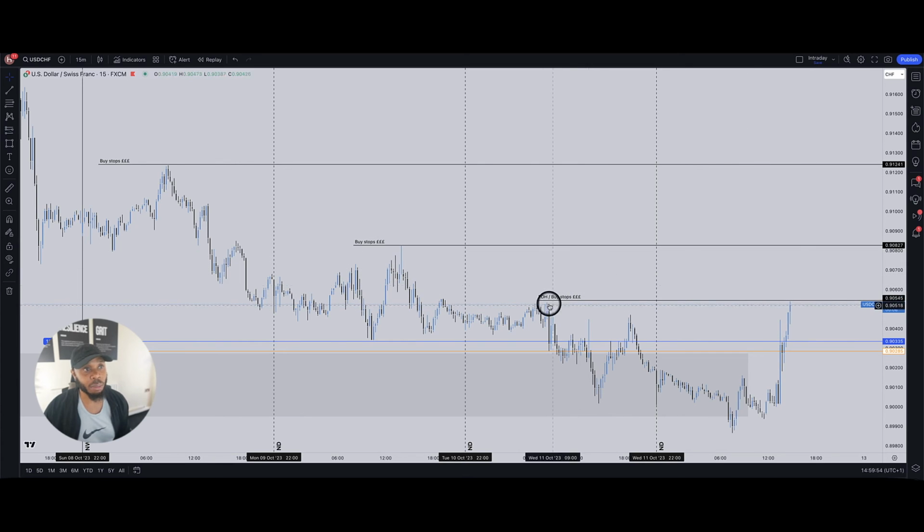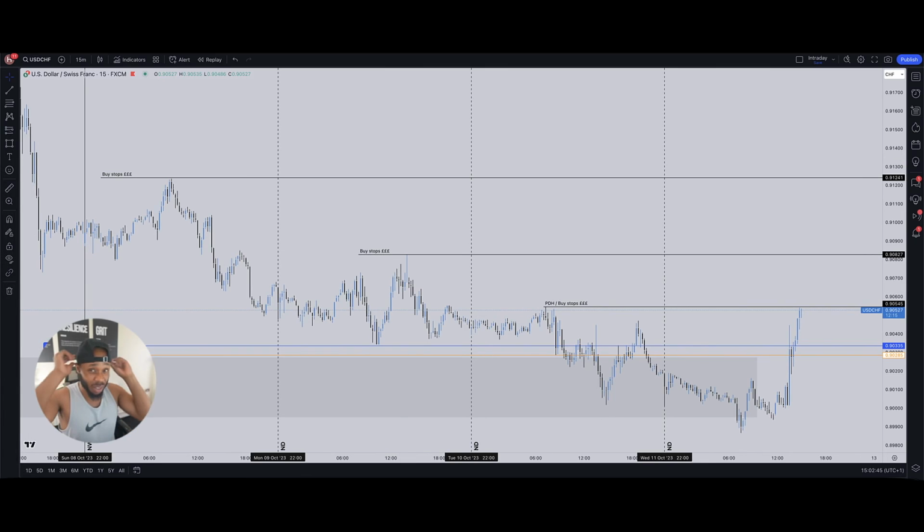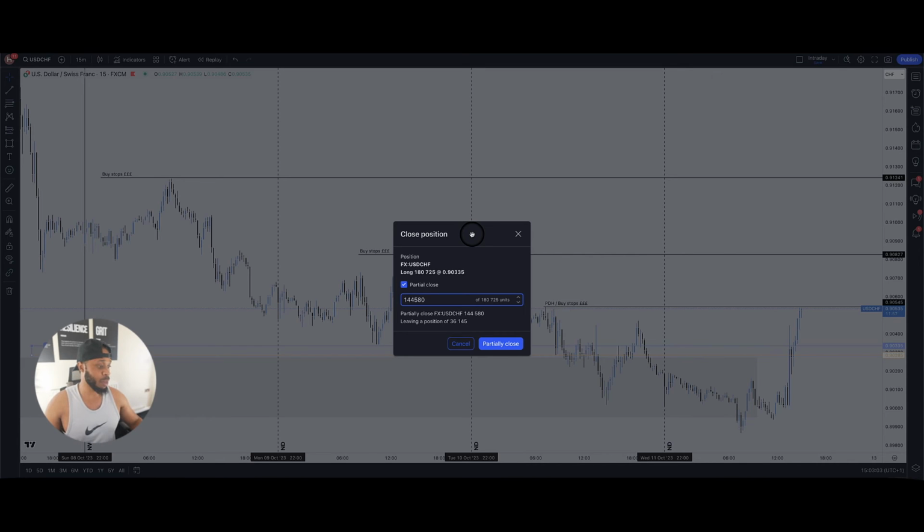Hence why we are looking to take buy side liquidity. All right, guys, I've turned my hat backwards. I've taken off my jacket because we're about to run out some liquidity. I want to be ready for this. Let's just wait for this to happen. It should be happening any moment now.